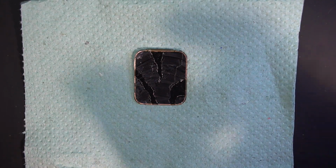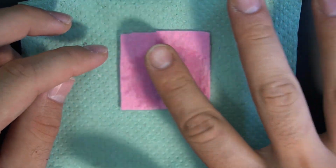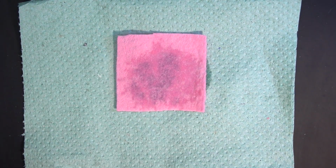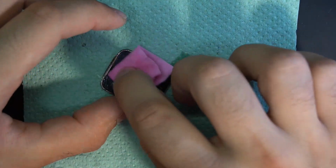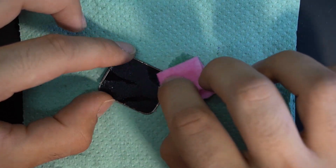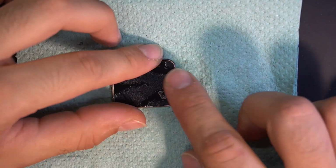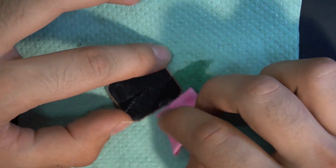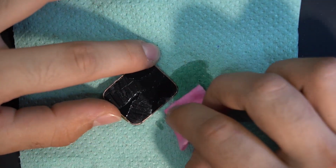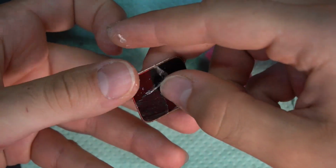Now for the cleaning process. You can use alcohol or any special cleaning degreaser to clean the screen from the old glue. I just let the glue on the screen soak with the alcohol, so it's easier to remove the glue. As you can see, I can remove the glue with my hands, because I soaked it very good.